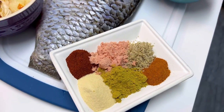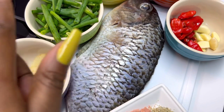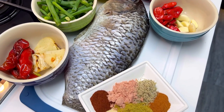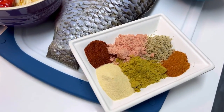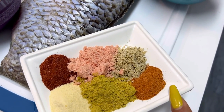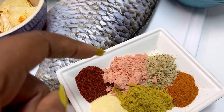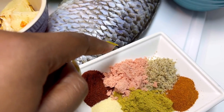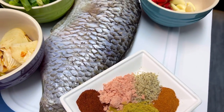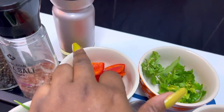Then for spicing, this is how it will work. I'll do a dry rub on the fish first and then proceed to do a wet rub before we now grill. You get it. So for the dry rub, I have onion powder, curry, cayenne pepper, paprika, crayfish seasoning and fish seasoning. These are what I have. I'd also be using some salt and black pepper and some oil.